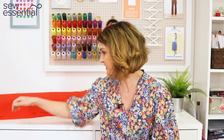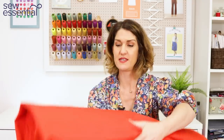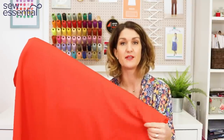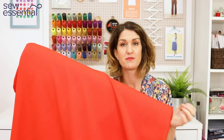So the fabric I chose, they suggest crepes, pontes, stretch wovens for this. So I chose a stretch crepe fabric in this gorgeous sort of tomato-y red colour, which was one of the key colours. These sort of orange, red, coral tones were really key on the catwalks for this season. There was lots and lots of orange and red tones, and I just think this colorway would be absolutely gorgeous and would sew beautifully into a jacket.